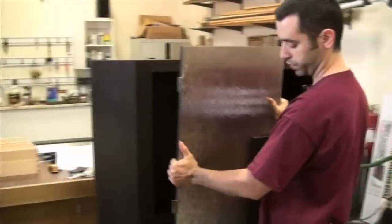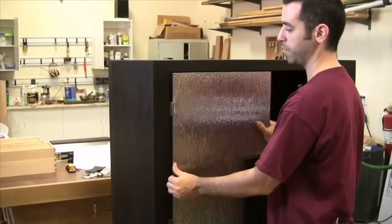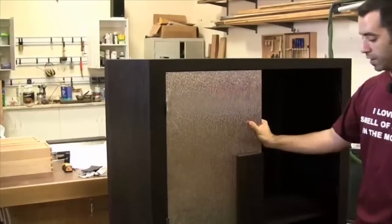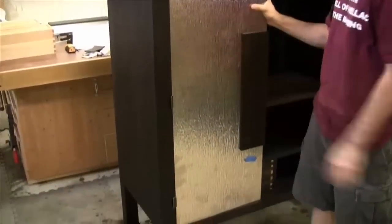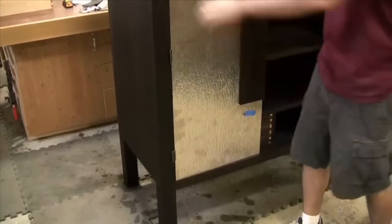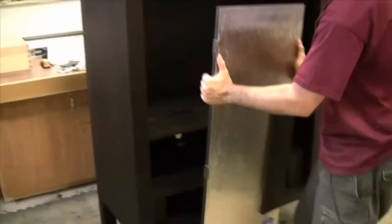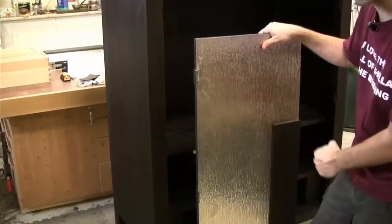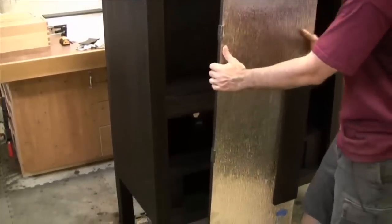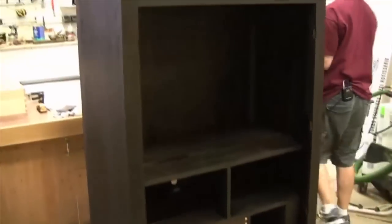This is one of the doors, which is a sheet of maple ply with a steel, I don't even know what this material is called, but it's like a sheet steel that's been cut, and I trimmed it out with wangy. And on the front, we've got this applied piece of wangy as well, and a big long handle is gonna be attached to that. So definitely a unique piece. Never done anything like that before.